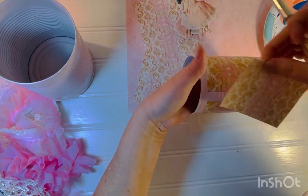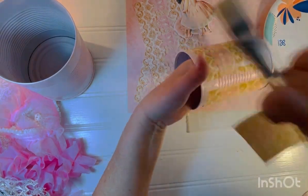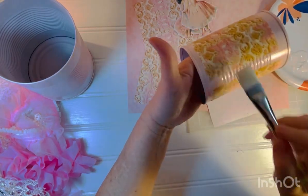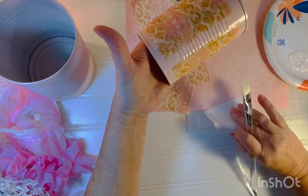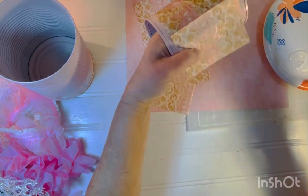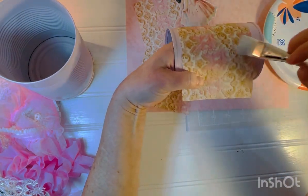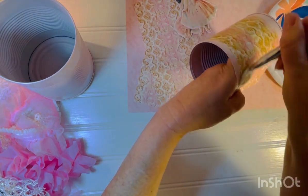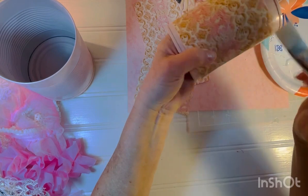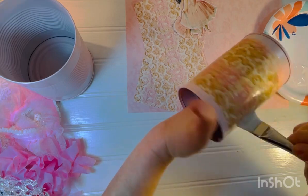Make sure that's lined up a little bit. I think it is. Or this way. Which one's better? This way. It doesn't have to be perfect because we're going to put something over it. Not perfect at all. I am going to try to get it on there a little bit straight, though. And then using that Mod Podge, putting that on there. I'm going to go around because I'm not sure if I laid enough down on it. I'm just going to go right back over it.